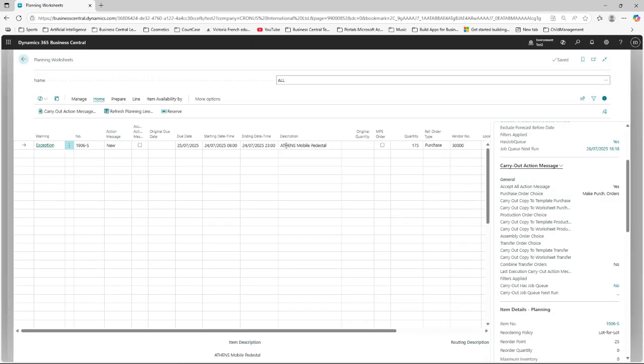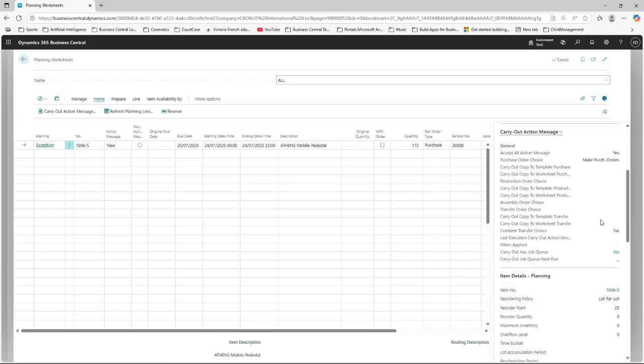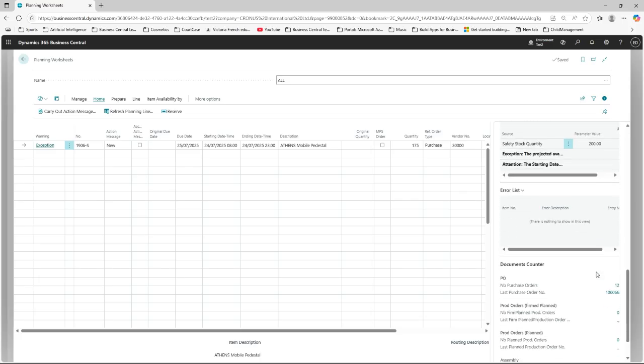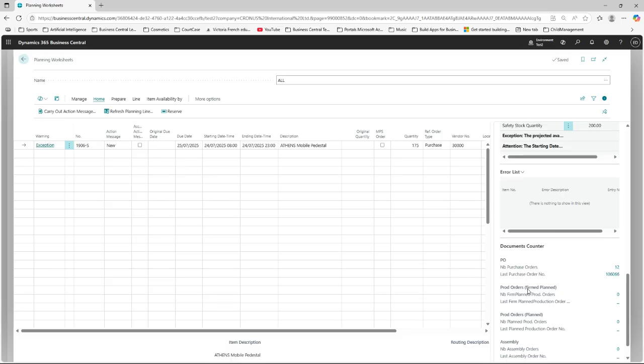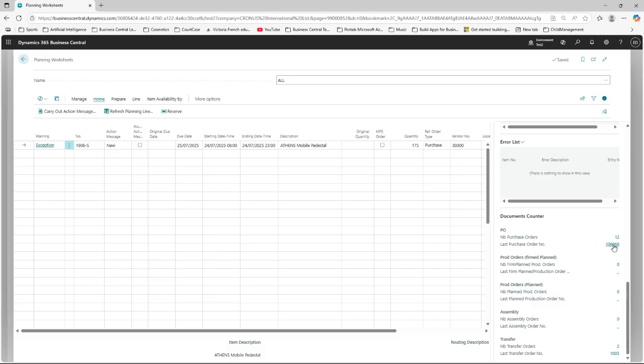Okay, so maybe now, you see here on some of the counters, you have a link to the documents created. So for example, let's start again from scratch.